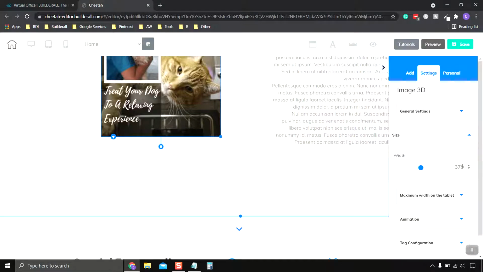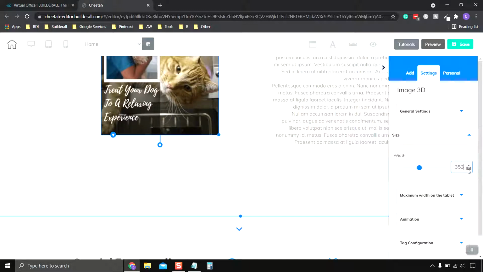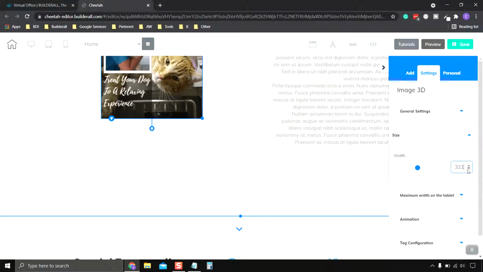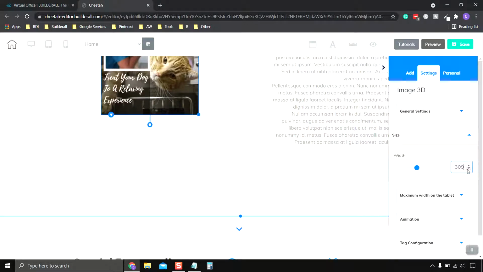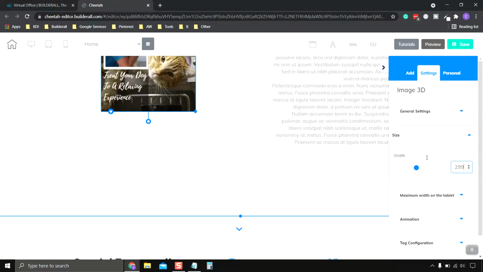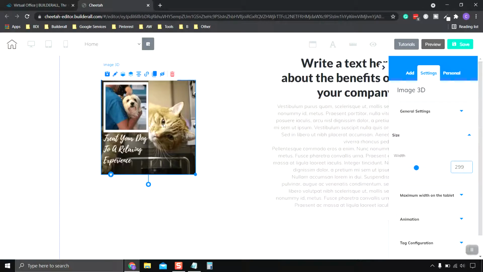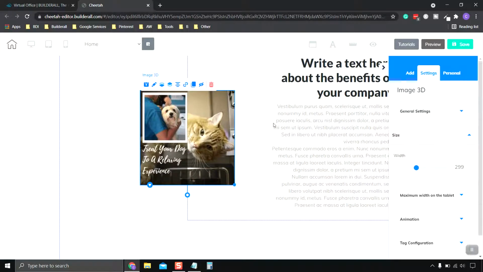Under width, we're going to click this to 300, because remember our image is 300. And that will change our height to 300 as well, since it's a square image. There we go. Now it's a little less blurry. I'm going to put it right here.